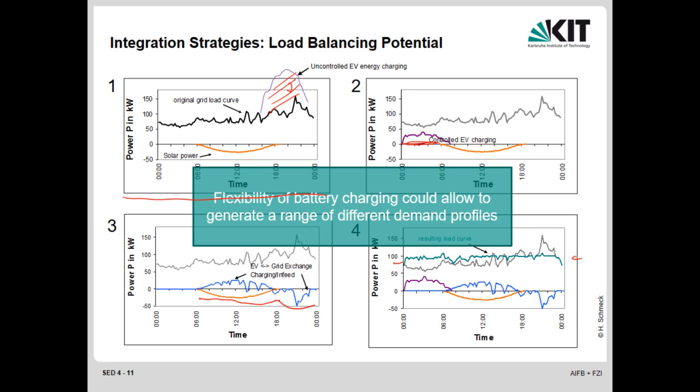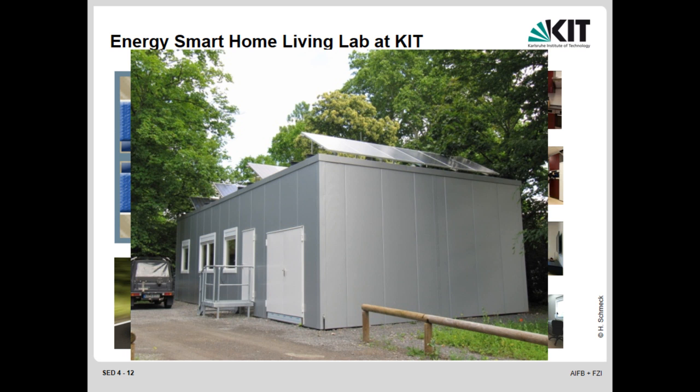So that's why we are interested in integrating the electric vehicles, because we have to provide the power. But since we notice there is a high potential for flexibility, this should be used. Okay. And this was actually the reason why we were able to build that smart home, the Energy Smart Home Living Lab at KIT, on KIT campus, which we should be able to visit. Maybe next time we could go there and have a look at what kind of technology is in there.